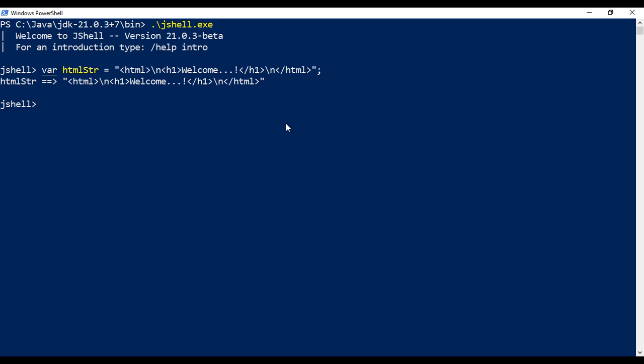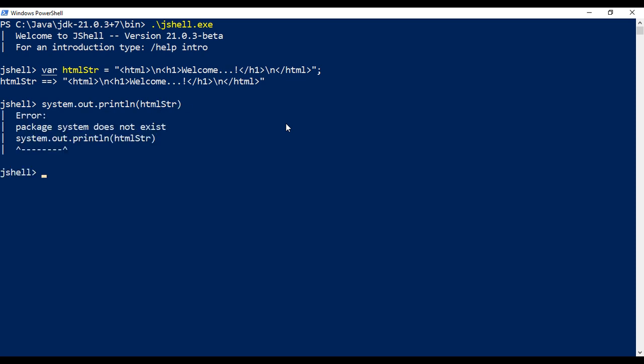Now, if I have to display this, in order to display the HTML content with the proper indentation, I had to use escape characters with the new line characters.